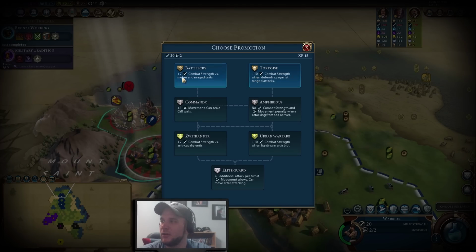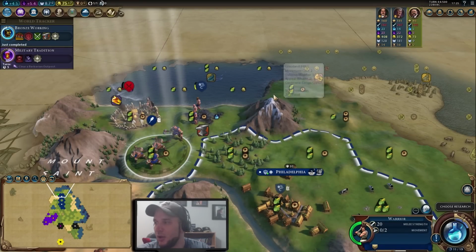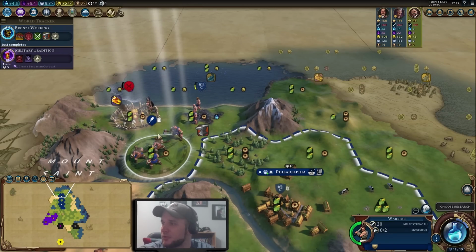Now, under the Warriors promotion here, I personally like to go with Tortoise first. On most of my melee units, I almost always get Battlecry and Tortoise on them, but I usually go for Tortoise first because I find between cities having ancient walls up fairly quickly, not to mention archers floating around, that I would rather have the plus 10 combat strength when defending against ranged attacks, which will help my warriors be more durable and last longer until I can get them the Battlecry promotion to get that extra combat strength. So that's the reasoning behind what I generally do most times with my melee units.